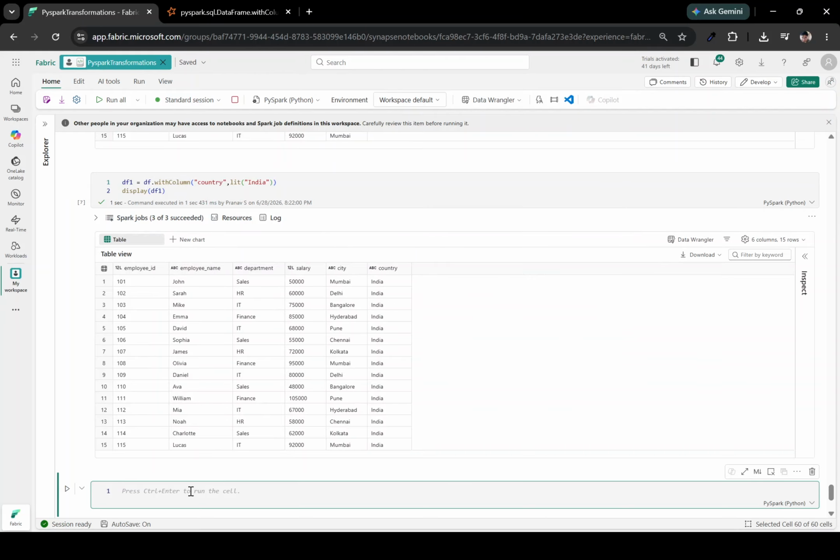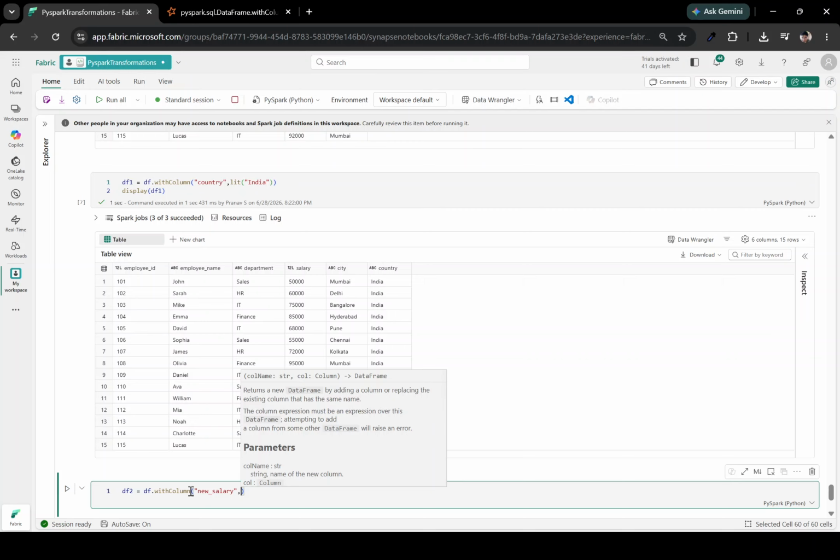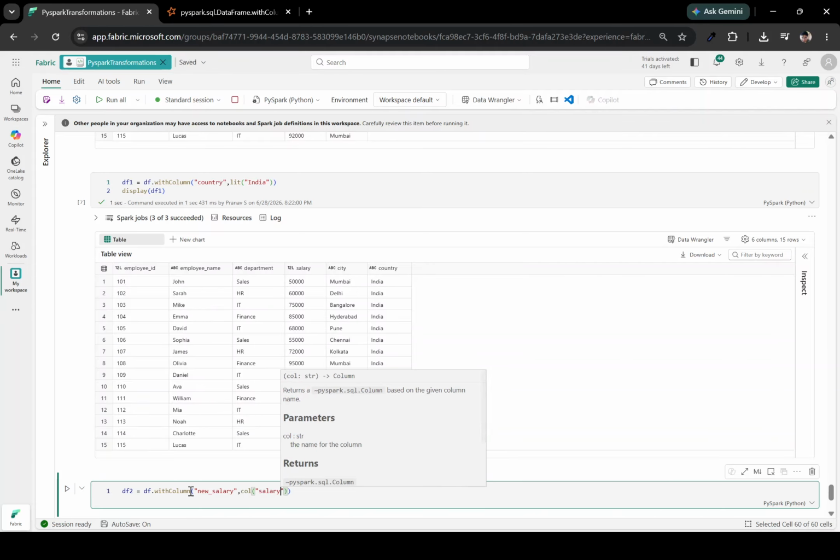In the same way, let's create a new DataFrame, and if I want a new column, let's call it new salary. And if I want the salary to be increased by, say, 20%, first I have to use the col object, and I will say salary.